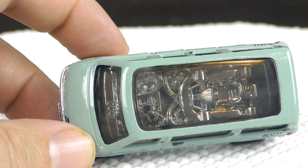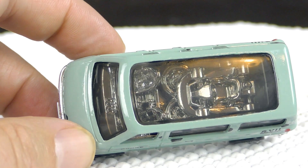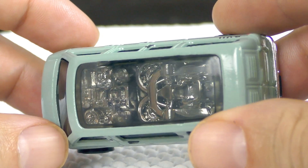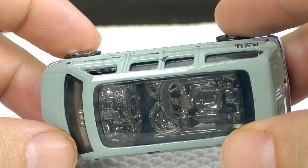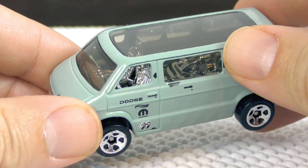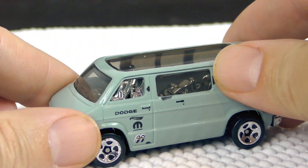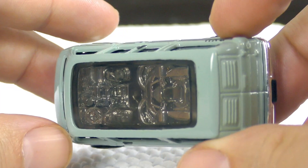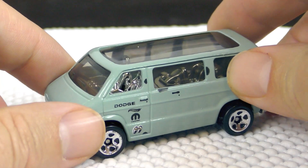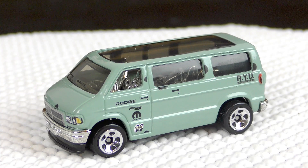The go-kart looks a lot like one of the go-kart models made by Hot Wheels, and there are a couple of wheels underneath it. Looking at the cockpit, it looks like there's a stick shift and maybe a hand e-brake — which a lot of drifters use — and just a lot of detail in the cockpit. It's kind of hard to see on video, but there's a lot of thought that went into this casting.